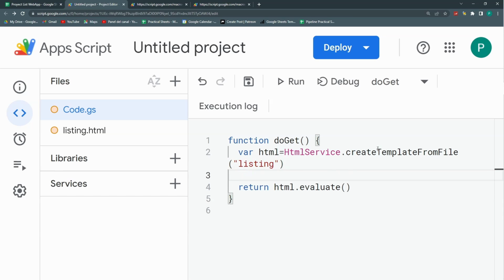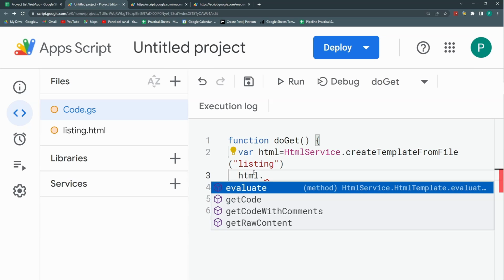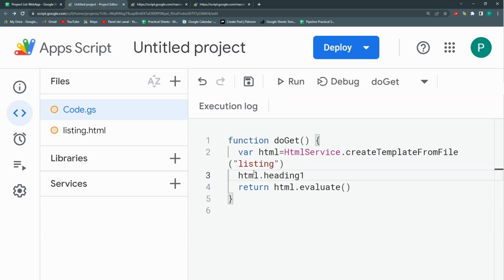So as I told you, the nice thing about having an HTML template is that you can give it some variables. So for example, you could say, okay, I'm going to have my first heading 1. It's going to be the client. This is the titles, okay? HTML heading 2 is going to be project, and so on and so forth.